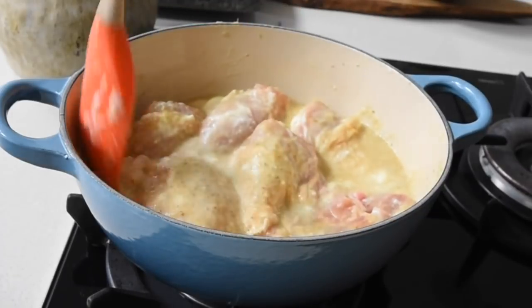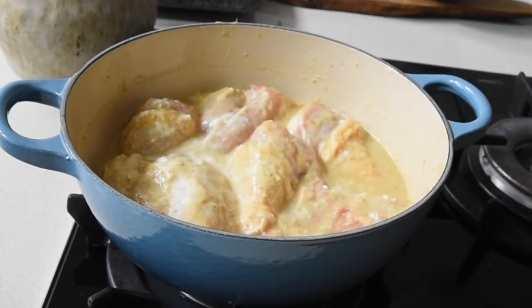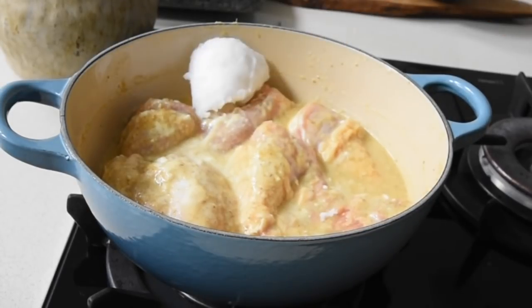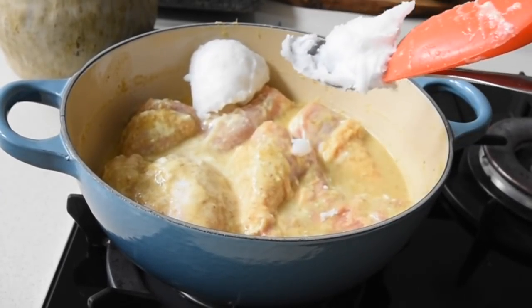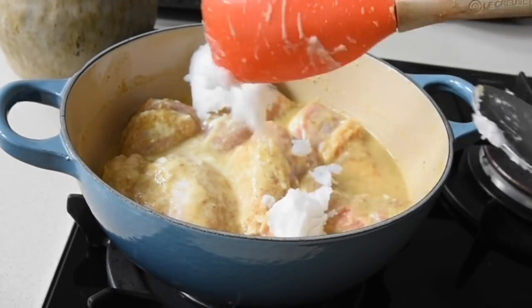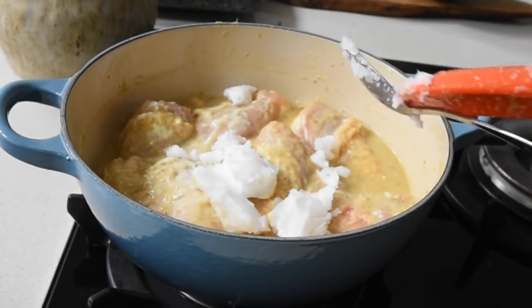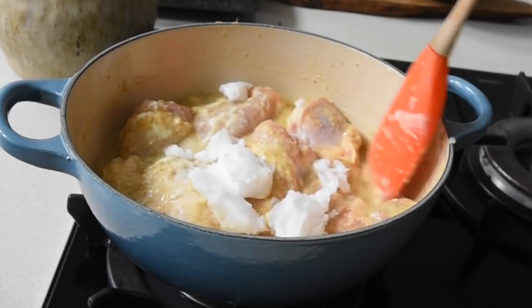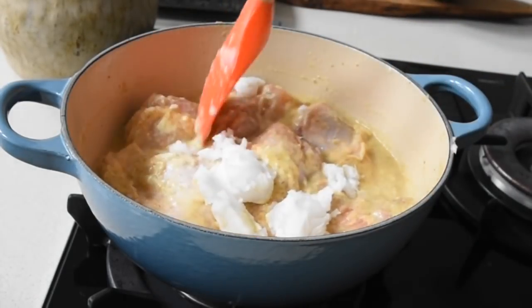It's best to marinate this mixture overnight in the fridge, but if you can marinate it for a minimum of two hours that's just perfect. The next thing I'm going to do is add some coconut oil, because it's going to have that coconutty taste. You've got the aniseed, the onion, the garlic, the ginger — all of this is now permeating and going into the meat. I'm using the coconut oil because of that flavor I need for this dish.